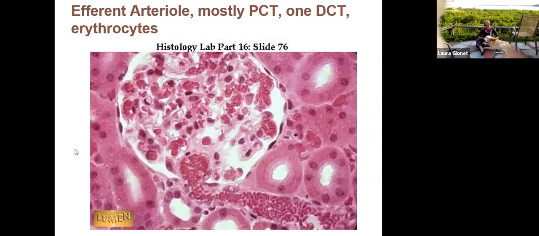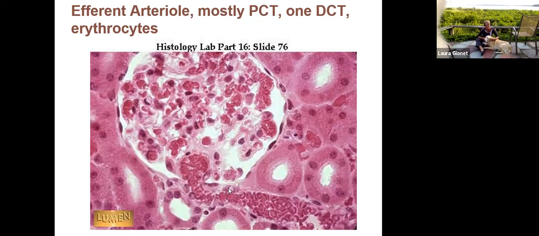Okay, this is a fantastic picture I scarfed from a website. Here we have an efferent arteriole, mostly PCT that you're looking at, one DCT here, and a lot of erythrocytes. When you can magnify it well and look at it, it's really pretty fascinating. This is our repeating functional unit of the kidney, about 1.2 million of them packed in there. Each nephron has its own blood supply into and out of it, and therefore filters your blood, having an effect on all the different things we mentioned functionally: blood pressure, blood volume, blood pH, getting rid of waste materials.